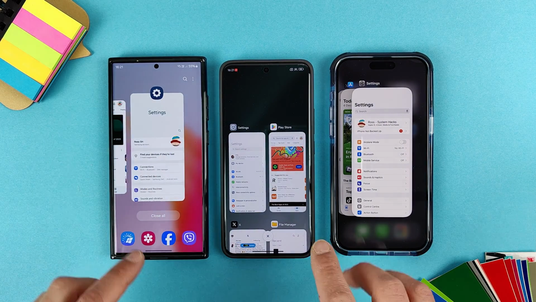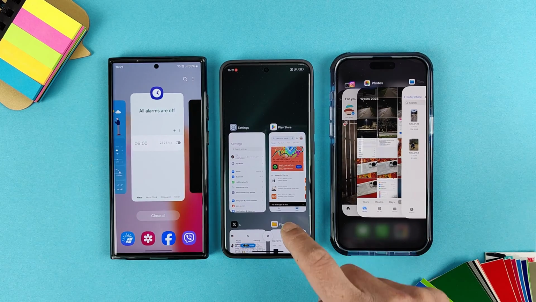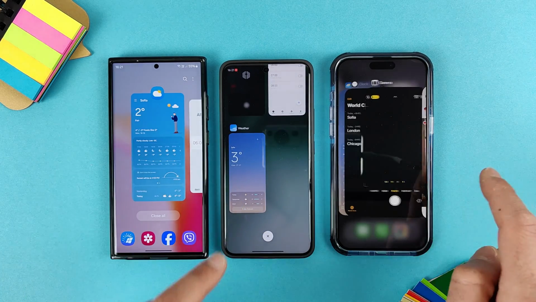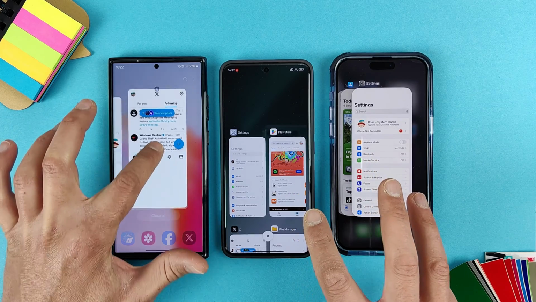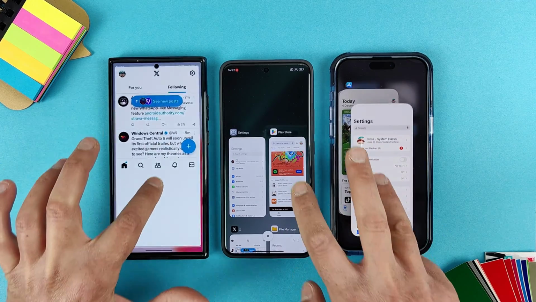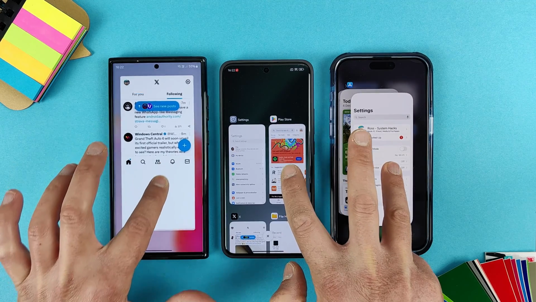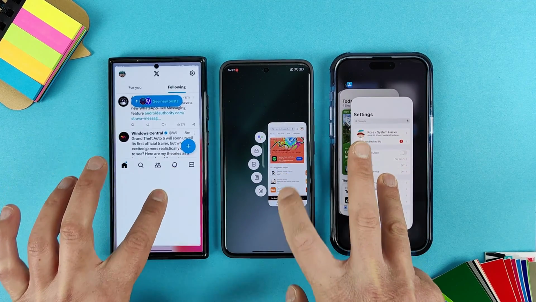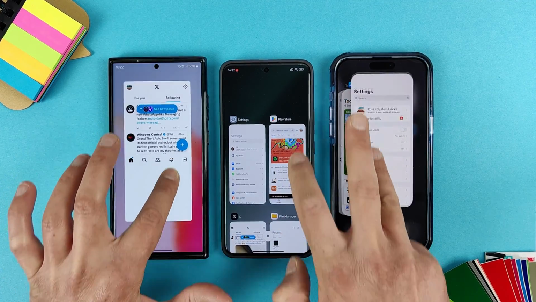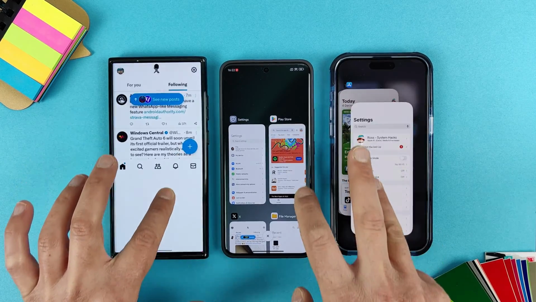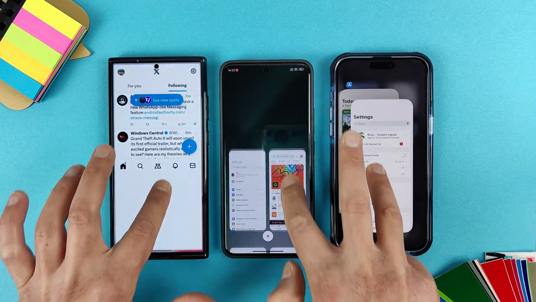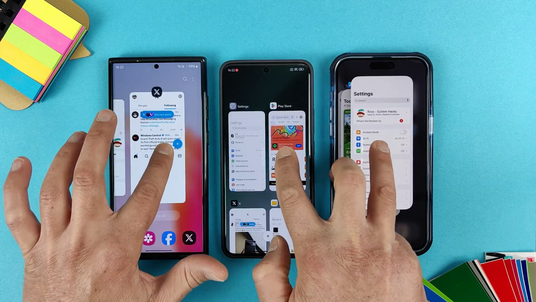You can see the animation here. I will start swiping. Here it's like this, and here it's like this. So if you hold it here and start doing like this, you can see what's happened. Here you can't do this. If you hold a finger on one of them, just a pop-up menu appears, but you can't do this animation here on HyperOS. You can swipe up and down, but you can't do that animation.